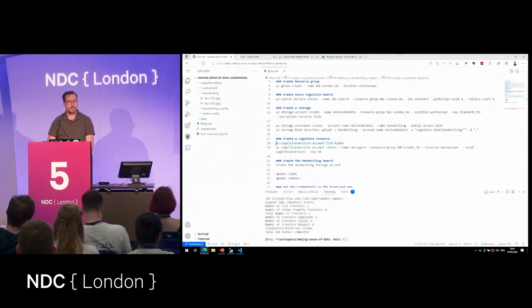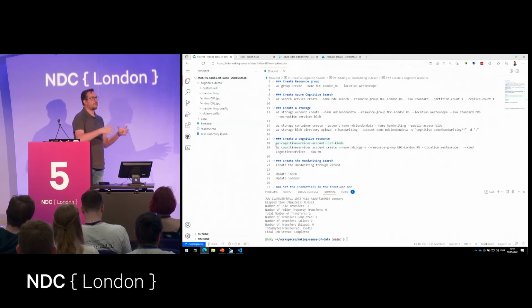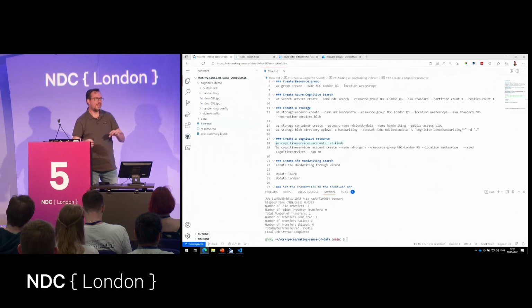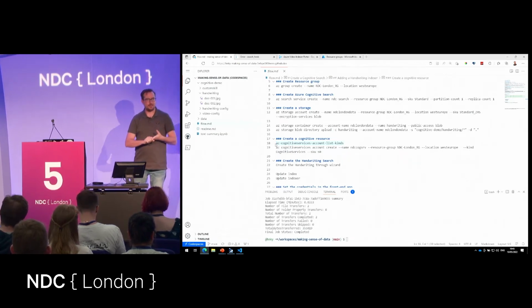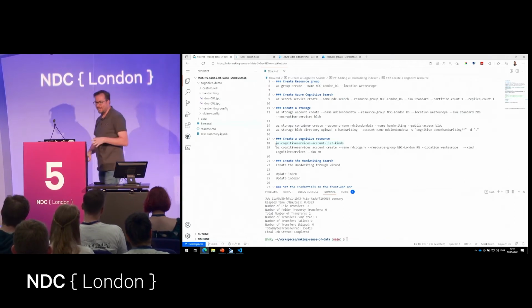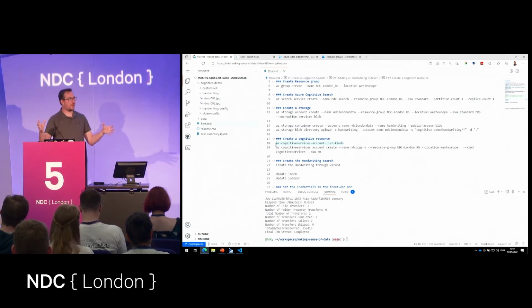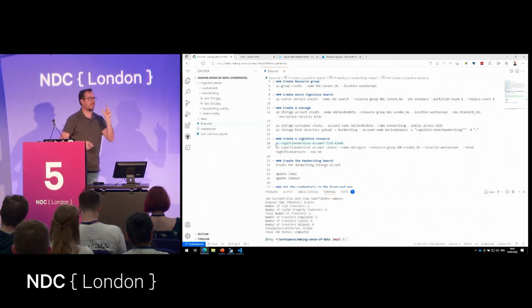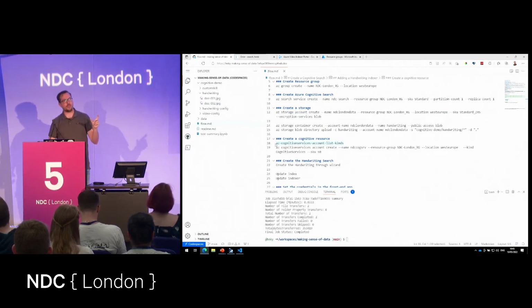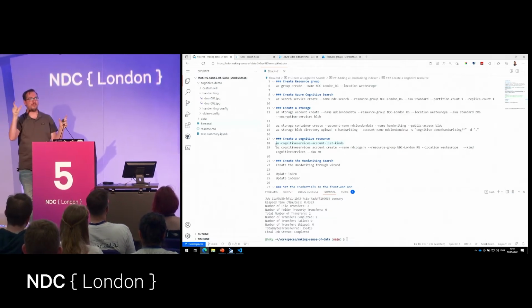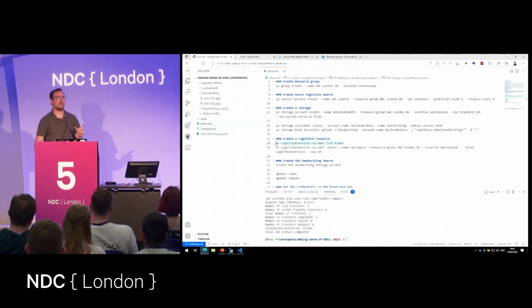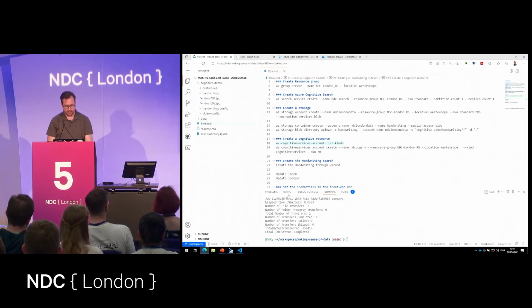One other thing we need: I said Azure Search uses cognitive services, so we need an account so that Azure Search can use cognitive services. You saw me in the first demo creating three separate endpoints. There is also a better way. You can create one service to rule them all. You create an Azure Cognitive Services endpoint, you get a key, and with that key you can basically use all the cognitive services.